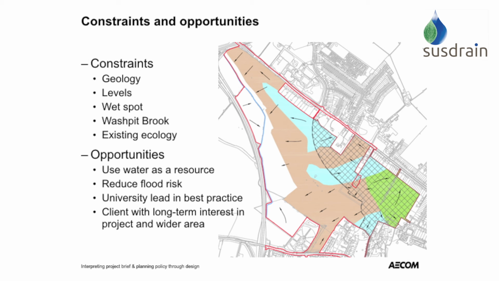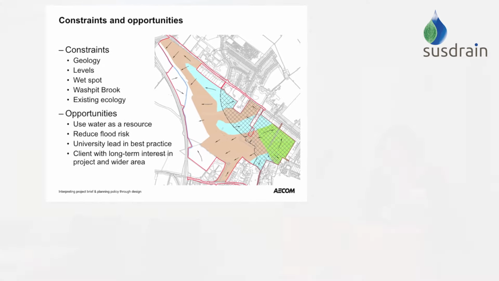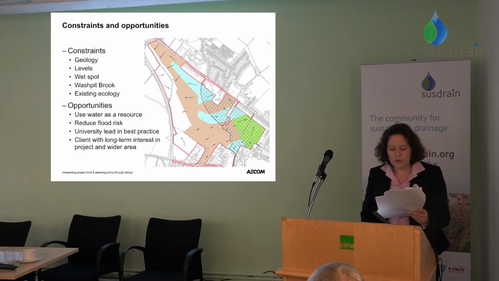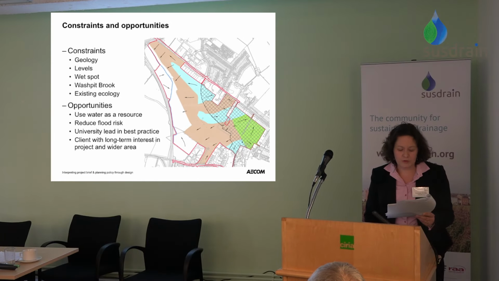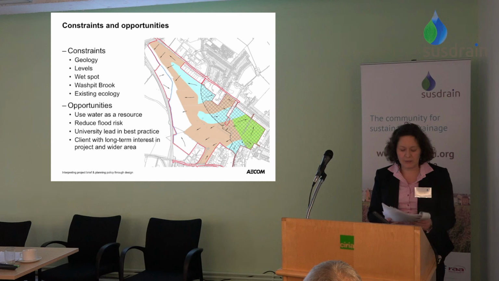In this area here, levels fell away from the watercourse. Extending the catchment draining to the Washpit Brook to include this area required significant volumes of attenuation to be included in the master plan, as this area was only permitted to discharge at a rate similar to long-term storage. The Surface Water Management Plan also identified that the northeastern part of the site was within the catchment of the Bin Brook wet spot. Several trees and hedgerows were also to be retained, and we were not permitted to alter site levels in these areas.